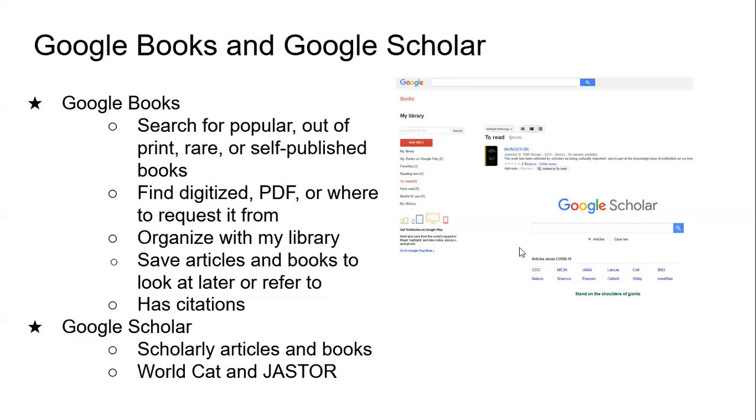Okay, another thing that will help with your research and actually finding information, which is really cool, is Google Books and Google Scholar. I use Google Books a lot. This is really helpful for out-of-print books. You can actually look by names, by places, and it'll find books that have mention of this in it. Is it 100% accurate? No, but if you know there is an old family history book, like one of ours is the History of Warren County, it's actually on Google Books. So I don't have to worry about WorldCatting it or anything like that.